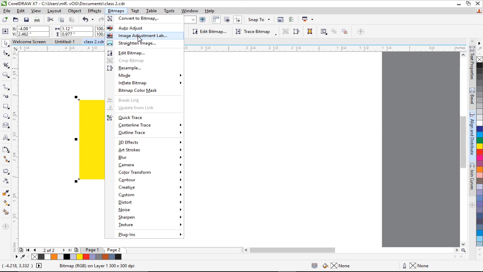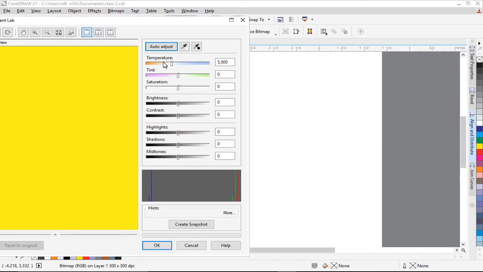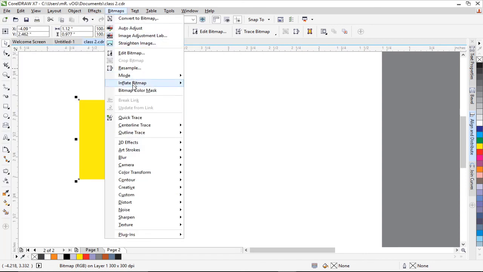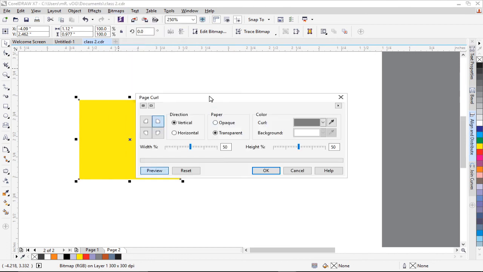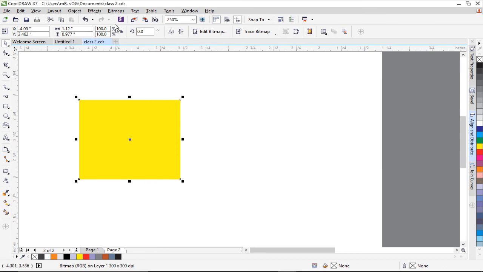You see, you can use image adjustment lab, adjust the color, the temperature, the tint, the saturation, the brightness, the contrast, the highlight, the shadow, the midtone. So you can manipulate things here. Whatever is bitmapped, you can manipulate it. You can add 3D effects to it from this place.